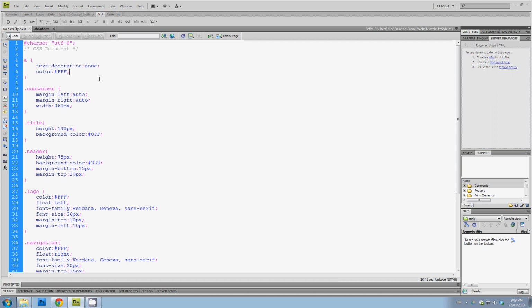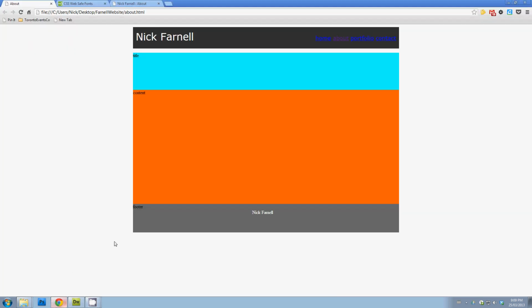So if we save that and then preview it in the browser, everything looks great. There is one issue though. Right now we've changed all of the links to white with no underline, but if we have content later on in the process, if we have a link maybe in the about page in your bio, it'll mean that the link will look the exact same as what we've created up here.